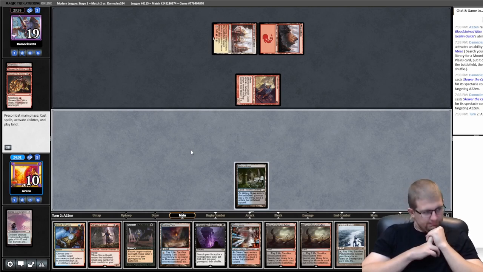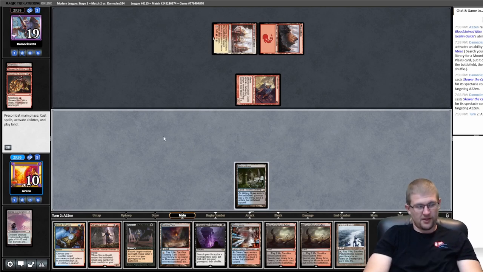Well, I do kind of want to use the unmarked grave, but it's somewhat reasonable I die next turn if I don't hold up Is It Charm. I guess I can unmark grave and unearth next turn. Yeah, we'll do it like that.